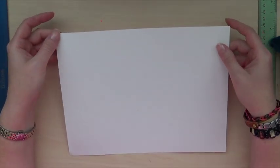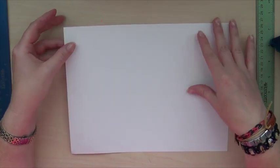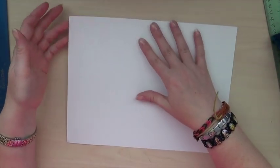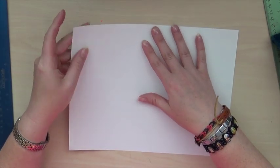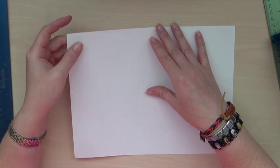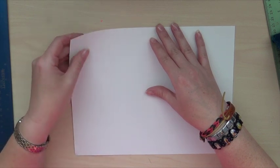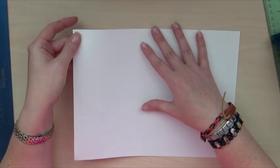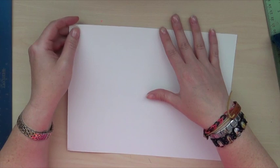Here we go. All right, to make the template for your artist trading cube, you need some fairly sturdy paper. You don't want to use scrapbook paper, printer paper, sheet music, any of that to create your cube. You can cover your cube in those things, but your actual cube needs to be of something a little bit more sturdy, like watercolor paper, cardstock, chipboard, poster board, something that's going to stand up and give you a little bit of firmness once you create the cube.